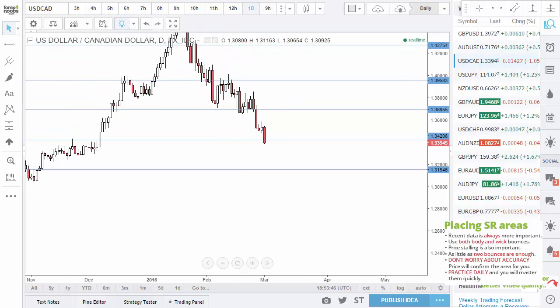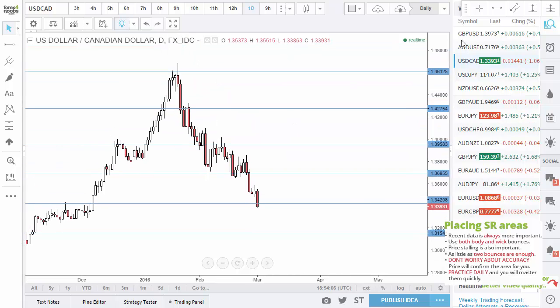If price approaches here and it pushes straight through it, then I will readjust this support resistance area. If indecision forms, so if candles form on this support resistance area, then it confirms that it is in fact a good area of support, and I will look into trading it. I might take a trade from it. So yeah, USD CAD, easy.